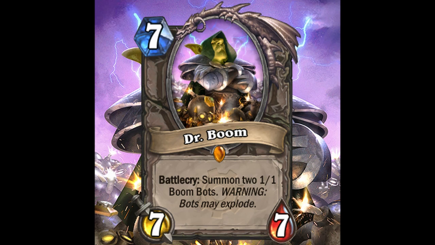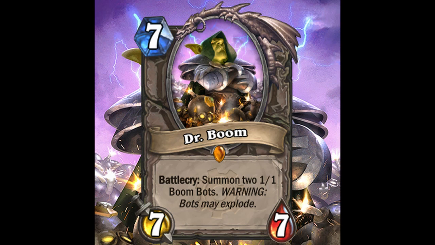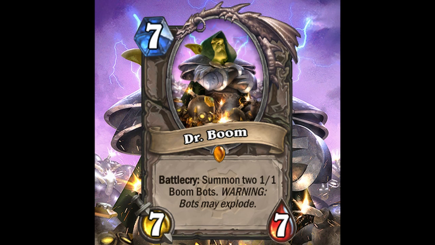Speaking of mid-range, should we talk about Wild? Yep. All right. So when the standard Wild split happened in early 2016, I think a lot of people, and quite rightly, thought that the format was just standard, but with Sludge Belchers, Piloted Shredders, and Dr. Boom. And they'd be right. But as time's gone on, you very, very quickly see this change in deck building, right?